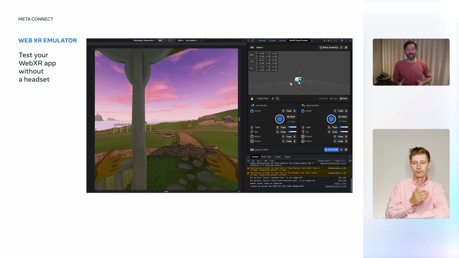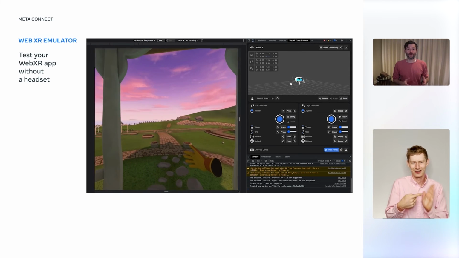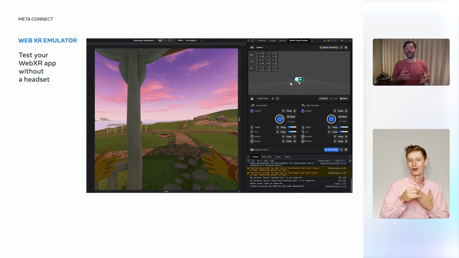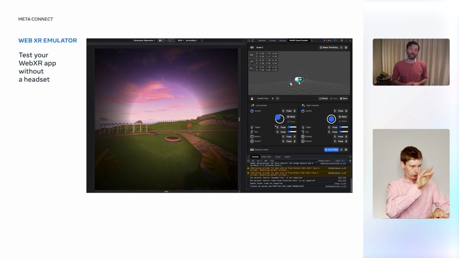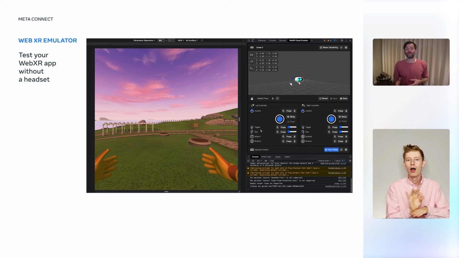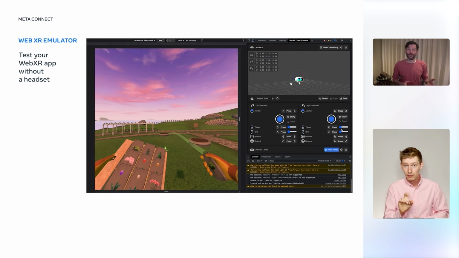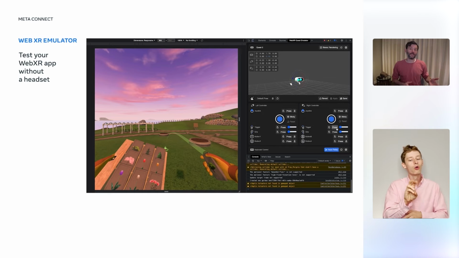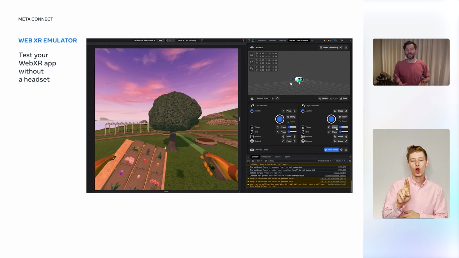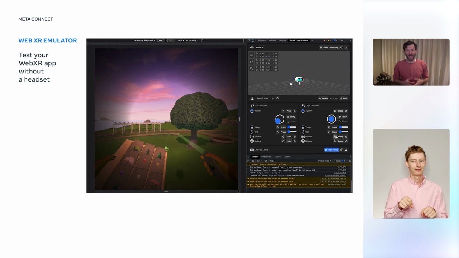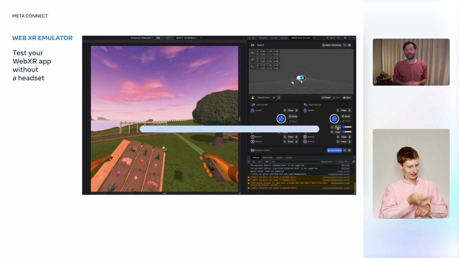But if you don't have a headset handy, the WebXR emulator plugin is a useful tool which lets you emulate a WebXR device on your desktop browser. Most of our developers use both the emulator as well as their headsets when working on Project Flowerbed. The emulator is great for quick iteration without needing to take a headset on and off, or just for situations where you don't have a headset ready. It's just another nice tool in the WebXR toolbox.